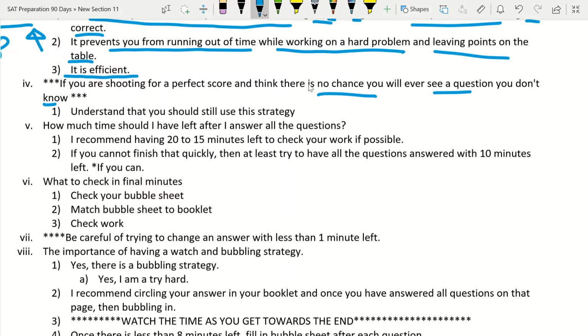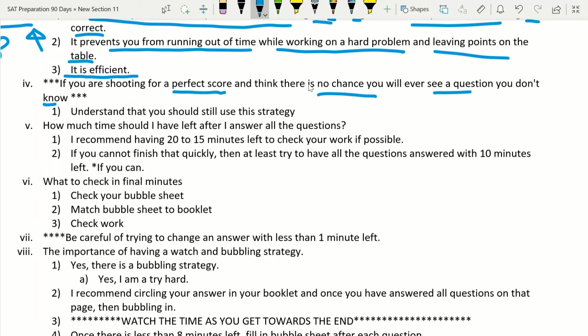that you're not leaving any points on the table, because even if you're shooting for a perfect score, if you get a 1580 or a 1590 and you missed one question on the math section, that's still a really, really great score. And if you're talking about having to spend another 2 months of studying to get that extra 10 points to get a perfect score, you may think it's worth it now, but after taking the test, you may think, well, if I would have just gotten a 1590 by taking this strategy and not getting stuck on question 30 and missing questions 31 to 38, then I would have gotten maybe a 1580 instead of something a lot lower than that because I was so obsessed with getting a perfect score.